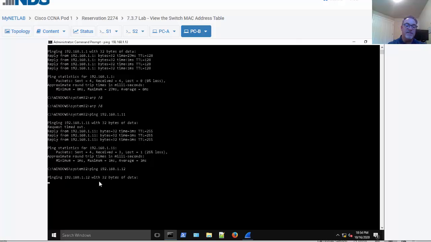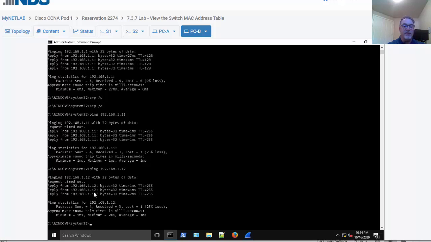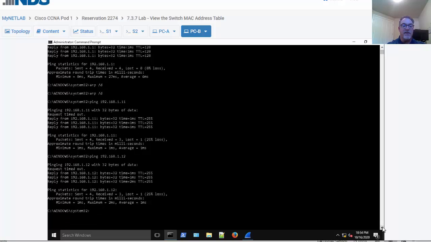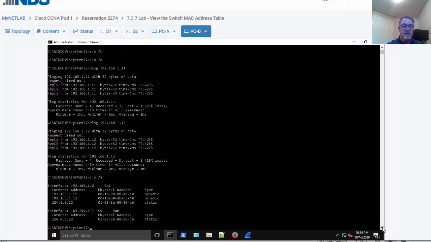Notice it's hesitating because it doesn't know the MAC address of 1.12. Okay, now I learned the MAC address for 1.12. And then let's take a look here. What do I know as a PC? arp -a. Well, I know now that host 11 has this MAC address, so I can deliver a frame there. I know that 1.12, S2, has this MAC address, so I can deliver a frame there.